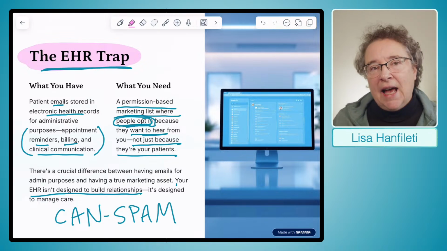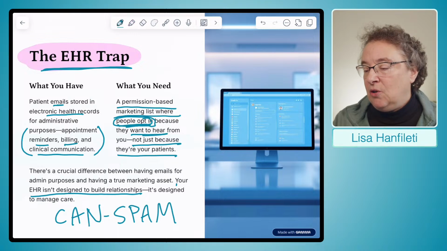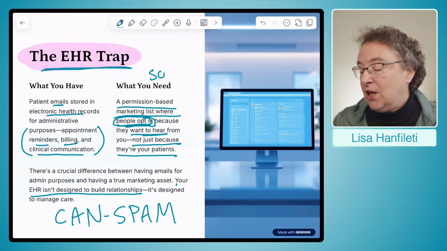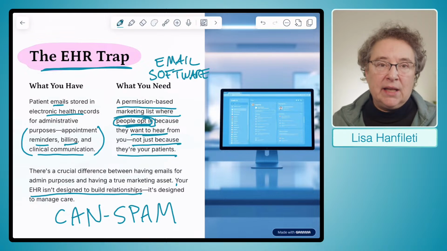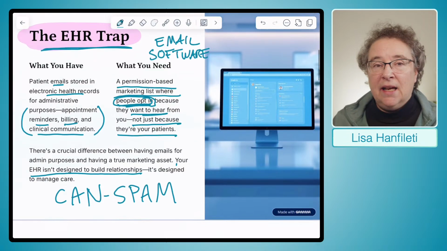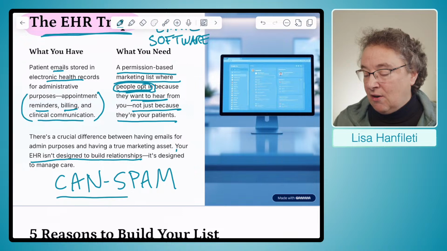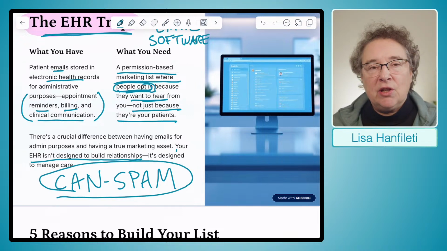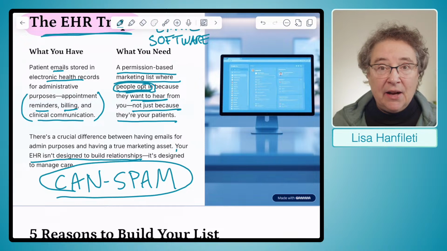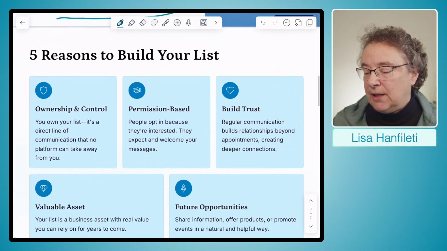But to send actual marketing campaigns, which is a series of emails leading to a certain promotion, I would recommend that you look into dedicated software, and I'll give you some suggestions, that is specifically for emailing sequences and broadcasts and tagging, and has the CAN-SPAM Act taken care of for you. The proper email software won't even let you send out emails unless you have all the things in place.